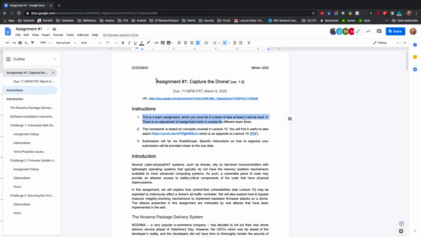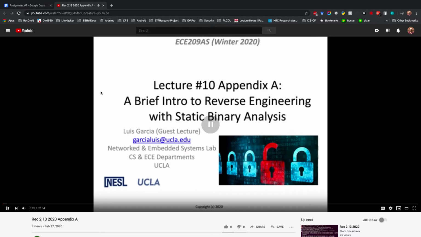So this is a team assignment. Has everyone chosen your teams? Are you going to be working with your groups, I'm assuming? Okay, so it is a team assignment, and as I mentioned, it is based on the lecture that I previously recorded in lecture 10. And there is a supplementary lecture that you should have access to as well. You can go through it, but it's supposed to provide an overview of some reverse engineering techniques that might help out with this. I do mention it in the lecture, so I recommend at least going through it.